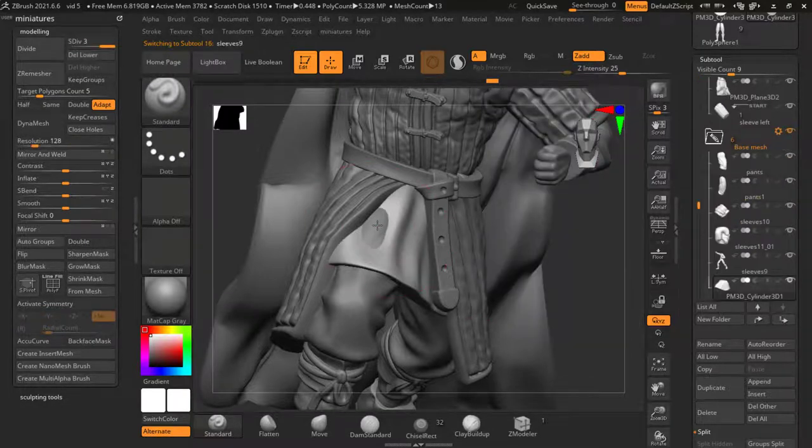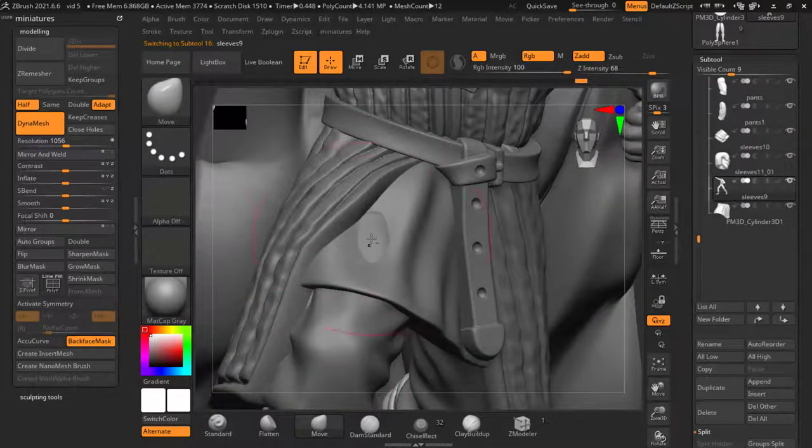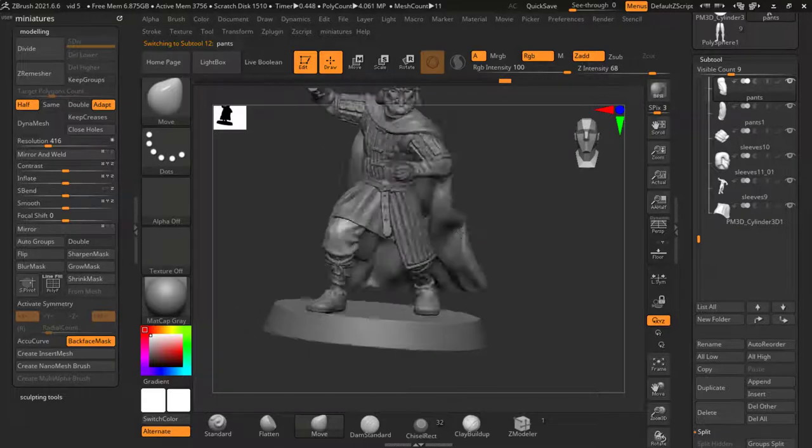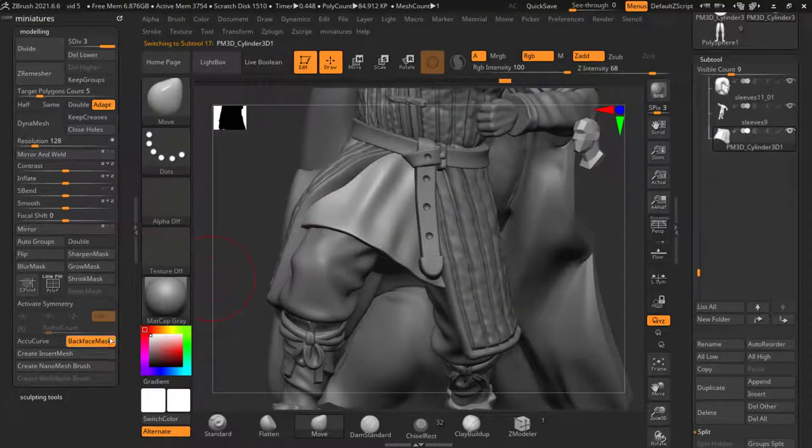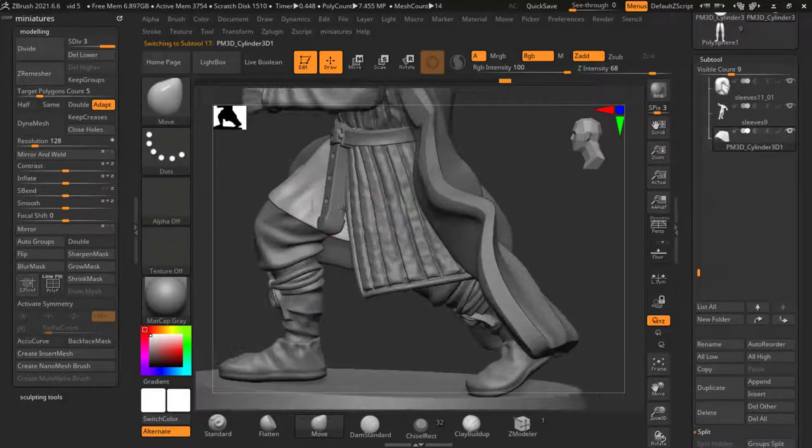There we go. Now it's in its own folder. It won't show up, but I still need it to keep the head around. There we go, that's a bit better. So that's gonna be a little bit more interesting to paint than if it was just flat. So, all right, this belt buckle.